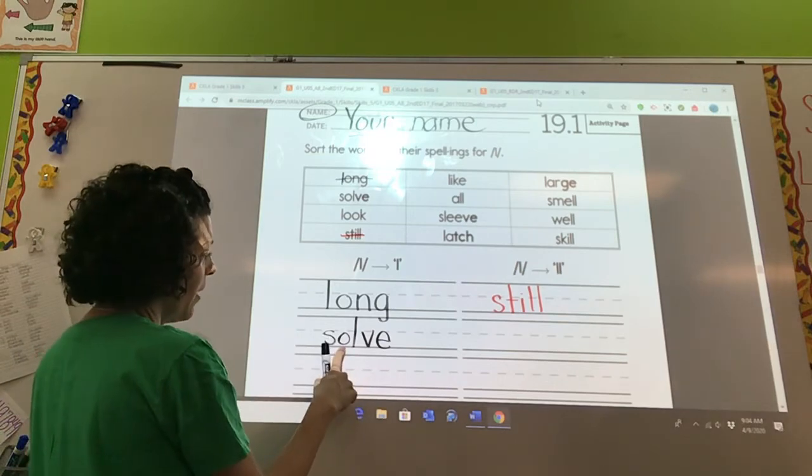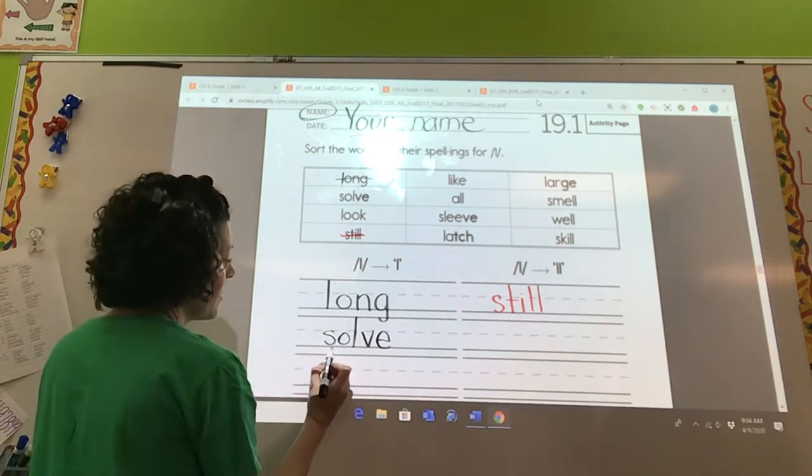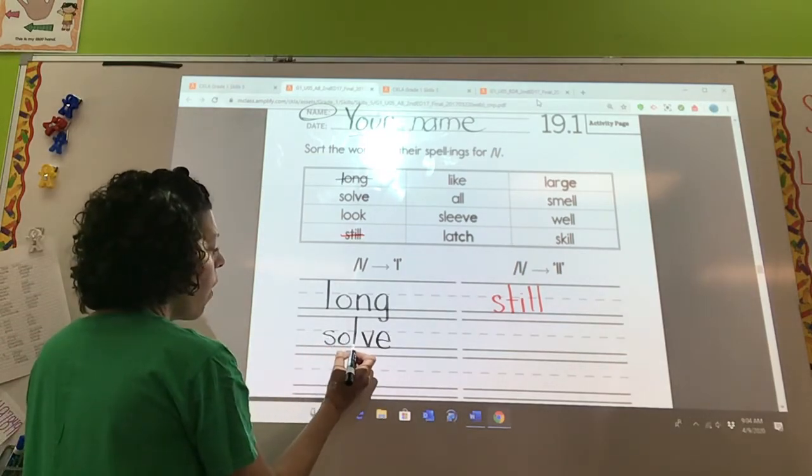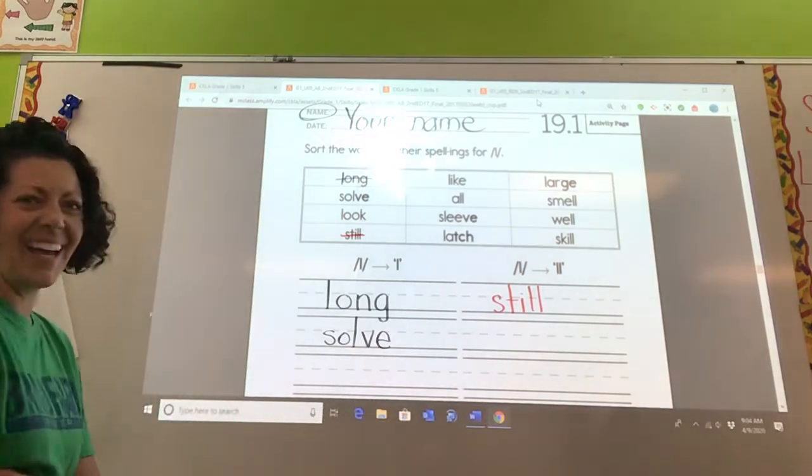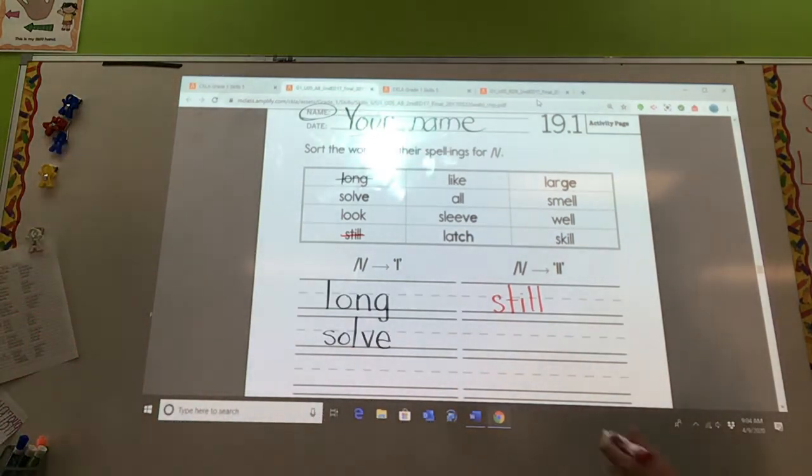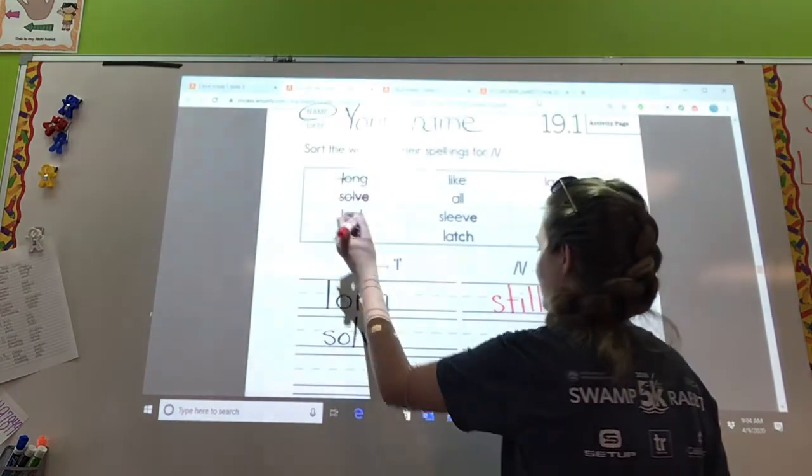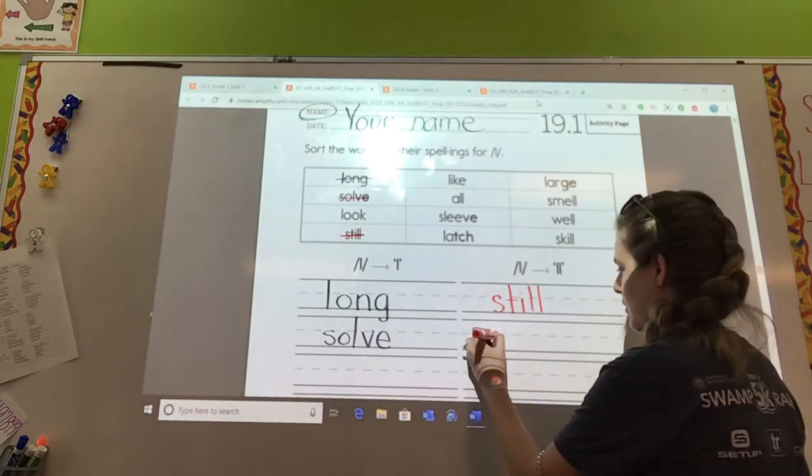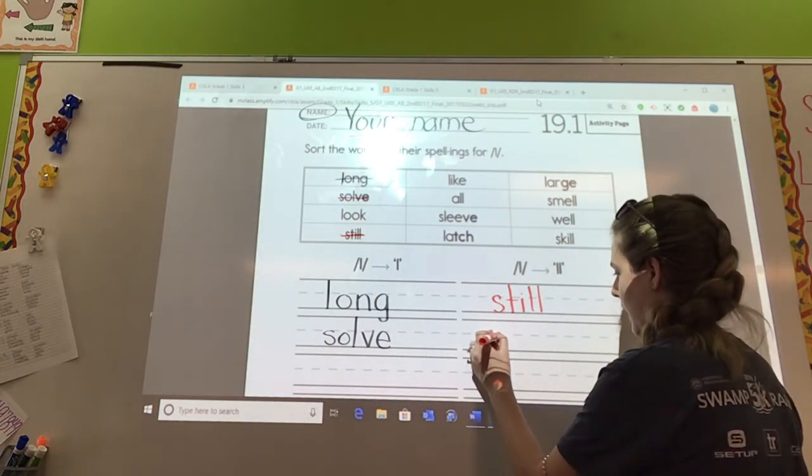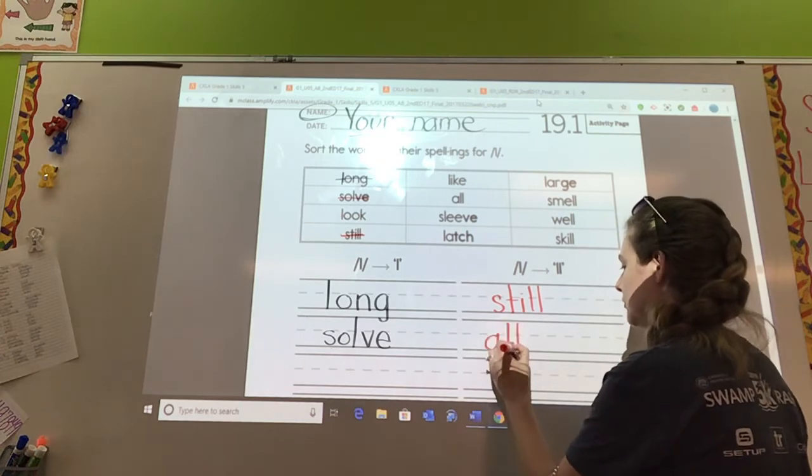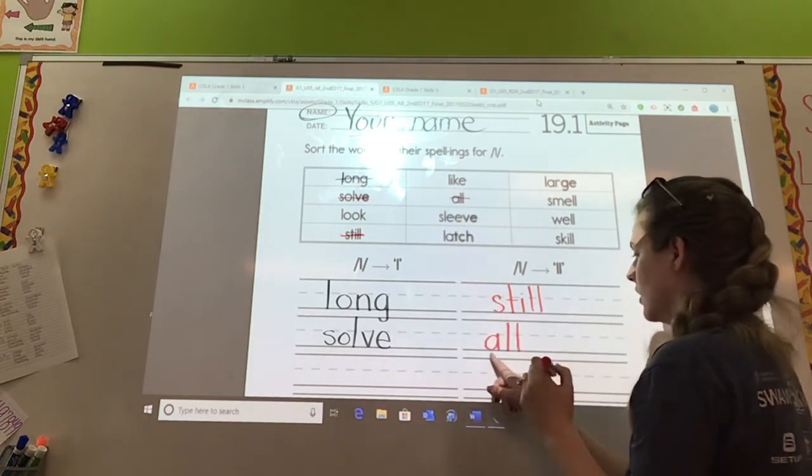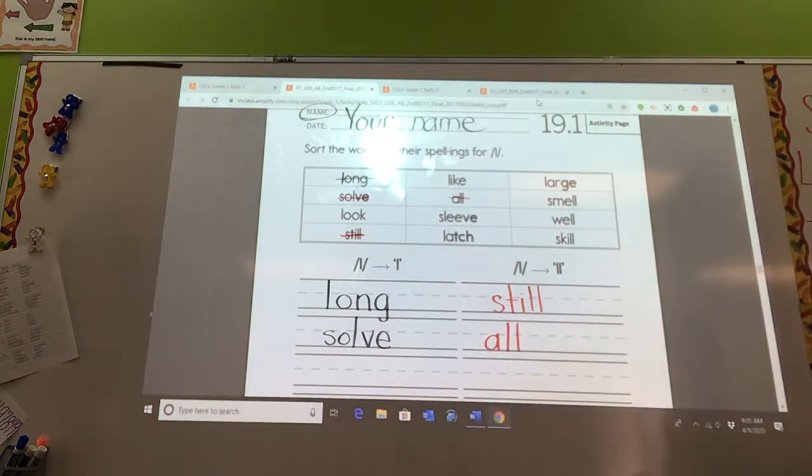So give me a moment. S, all of. Solve. Got it. Solve. Oh. Do you mind if I mark that off for you? Oh, I meant to do that so I didn't write it again. Thank you. No worries. I like helping all of my friends. All. All. I wonder, do you think they can do this by themselves at home? Think they can. I think they can as well.